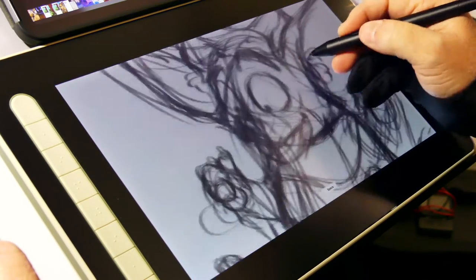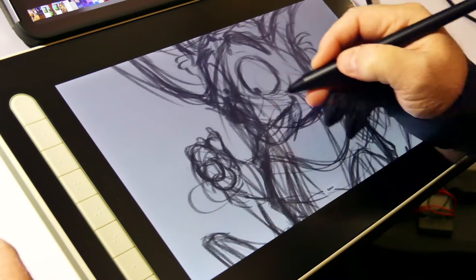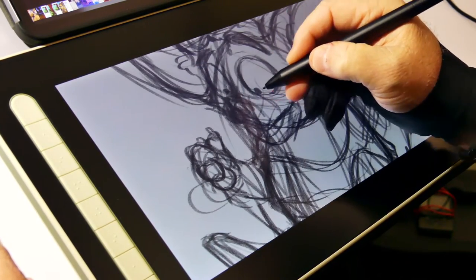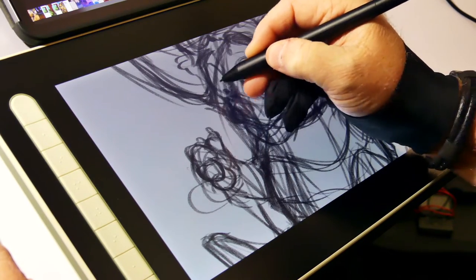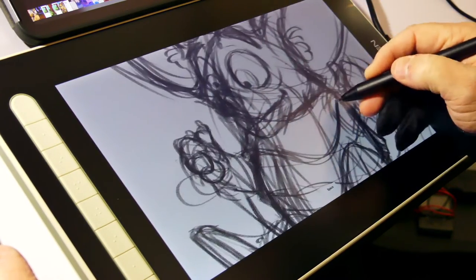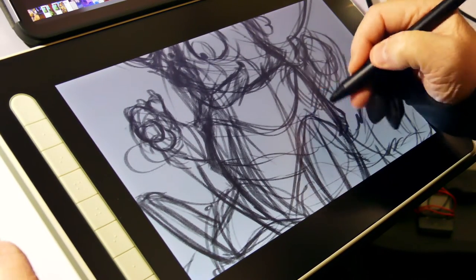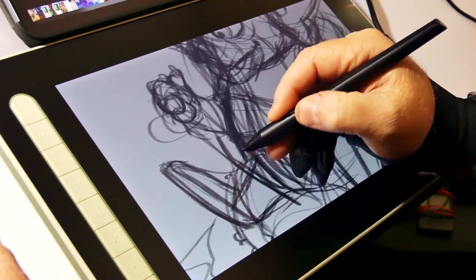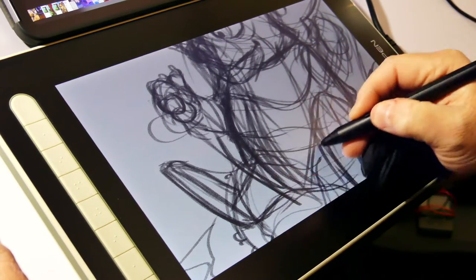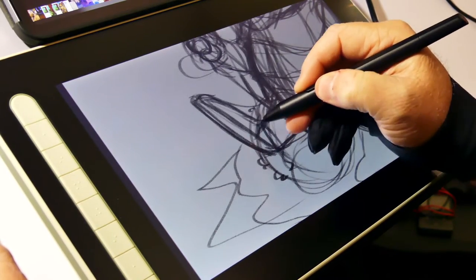Okay, so now I'm going back and redefining some of those simple visual cues that again help me find out where stuff is. So let's go ahead and have this. That big old Christmas sweater is going to come here and it can come down. Okay, and he's got his pants on.